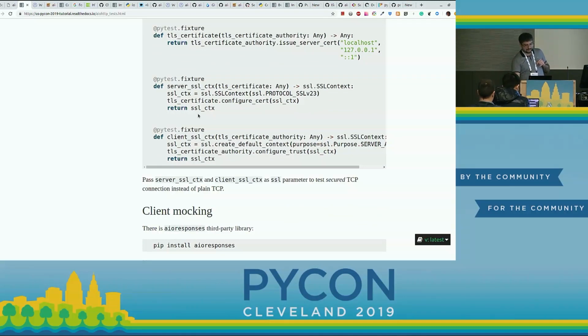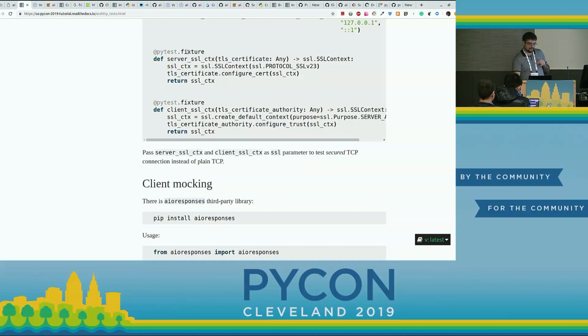We configure a server SSL context and a client SSL context, and this context can be passed into aiohttp or asyncio, or technically the context can be passed to sockets, to the requests library, by the way.